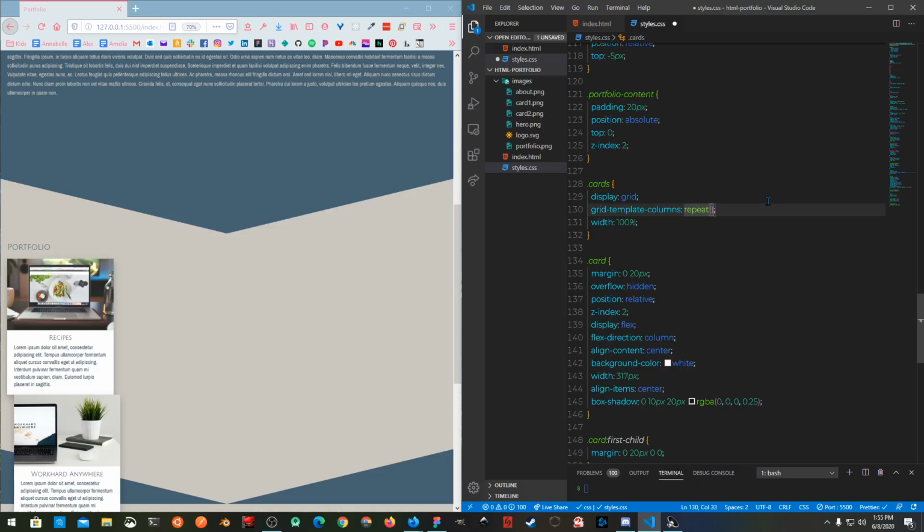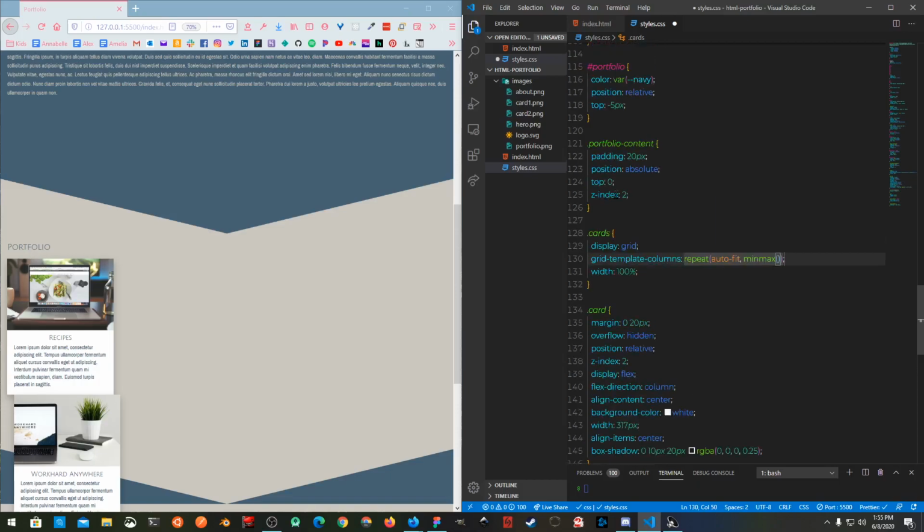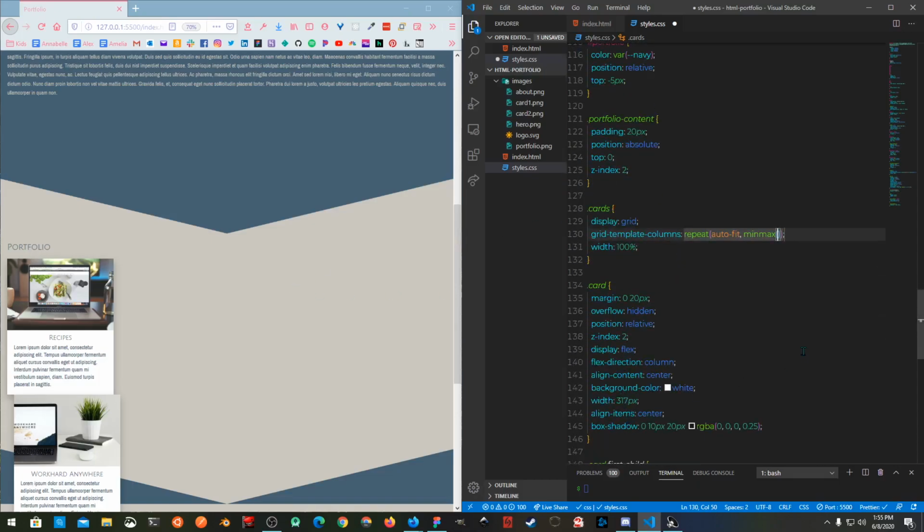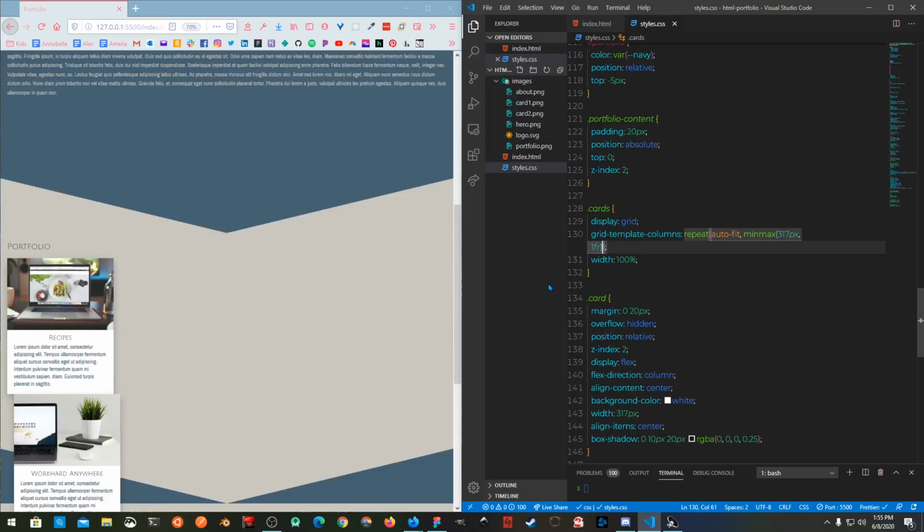It's repeat auto fit, comma, minmax, and we want them to be what the width was of the individual card. So 317 pixels, comma, 1fr. Save. Of course, it's not going to work because I've got something wrong. Let me look this up.